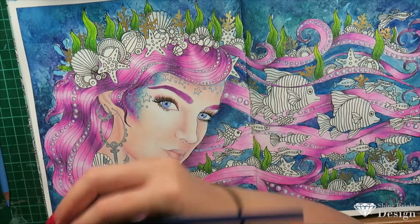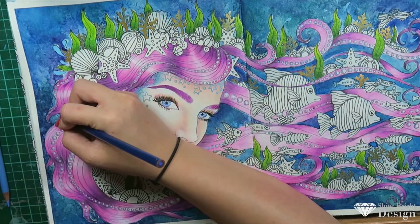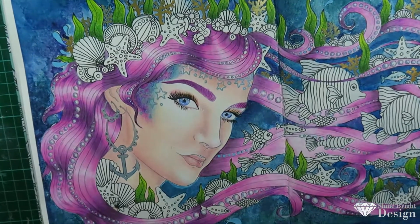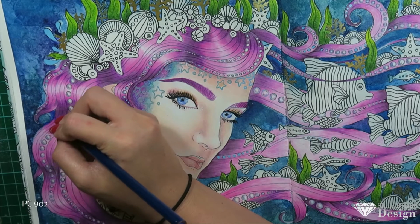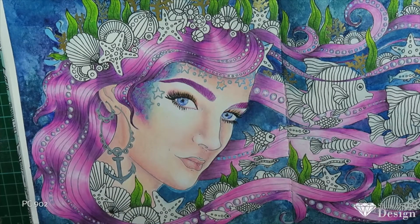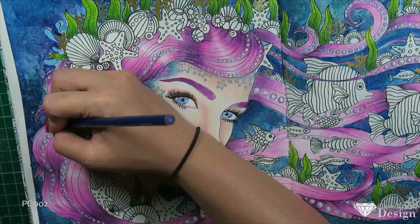So with 902, I'm just going to shade some of the background. I'm not going to cover up all this beautiful texture that we've created with the watercolor, but what I'm doing is creating a transition blend with pencil with bits that have been missed with this 902 color.